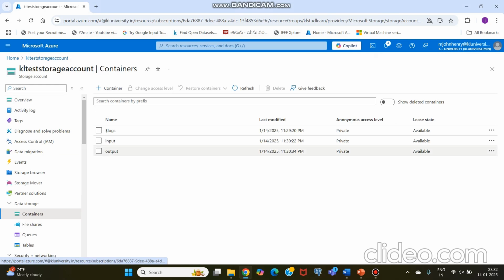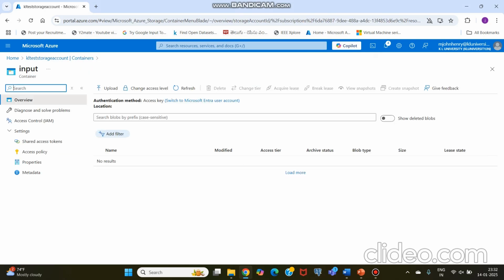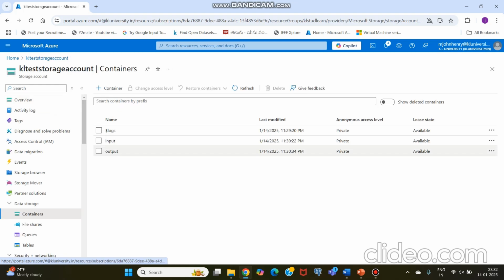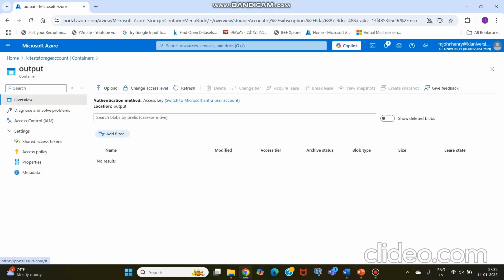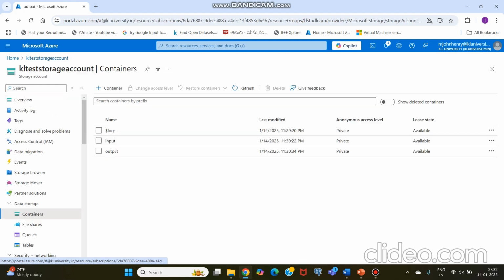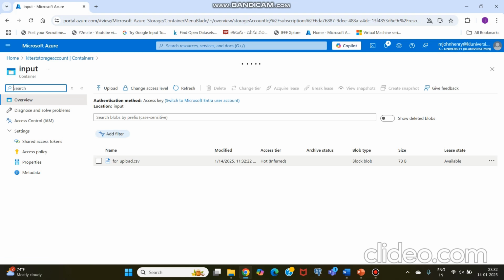So in the input container, one CSV file was uploaded, but in output container, there are no files. So what I do is, whatever the file that is there in the input container, I'm going to copy this CSV file into the output container and convert this data format, which is the CSV, into JSON format.